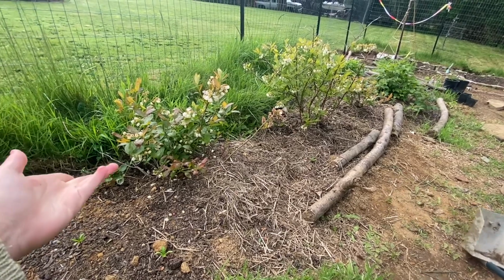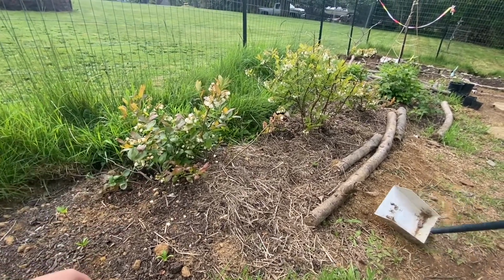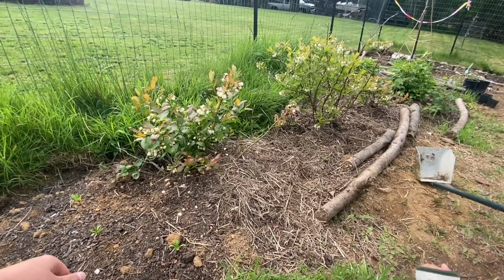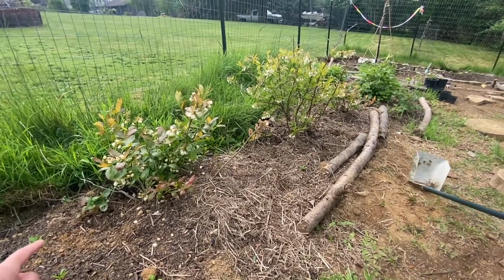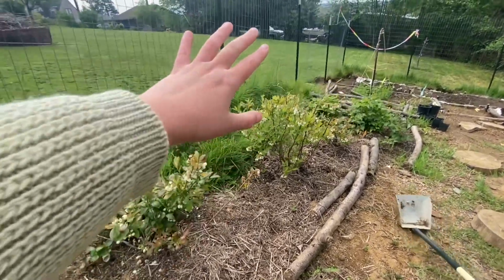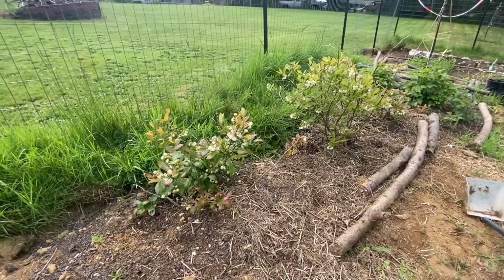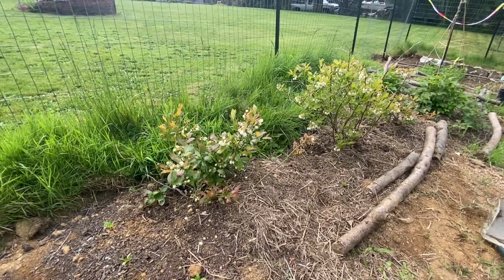So obviously we got a lot more flowers, and I'm hoping that that works out. But I do know that the birds will eat them. So we're starting digging out kind of more of a border here. So we gotta keep digging that out. And then we'll probably build like a cover.